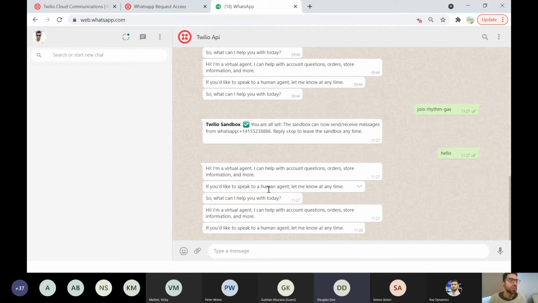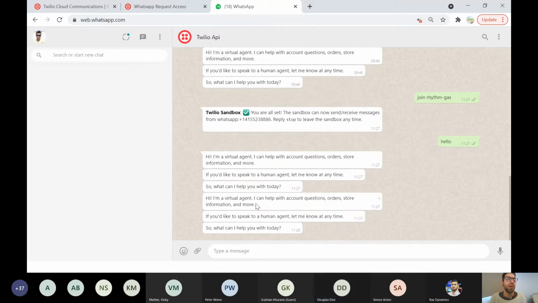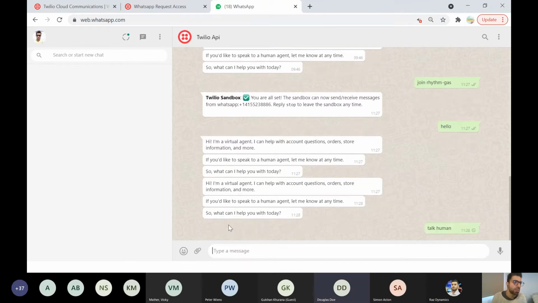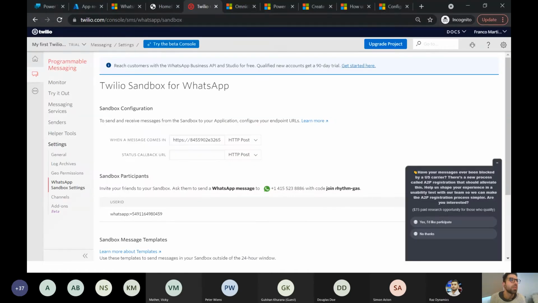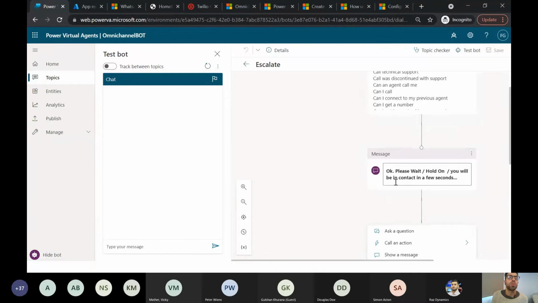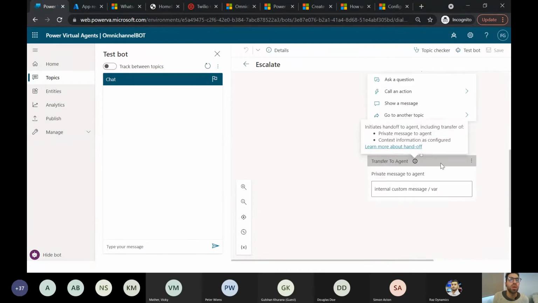For example, if I want to try the transfer directly, I test with this, and we can see this message is the same I showed you before here. So after this step, the transfer to agent starts.